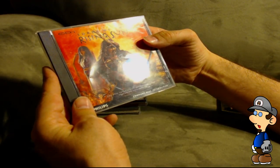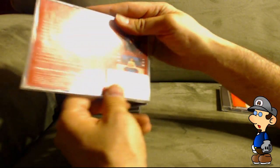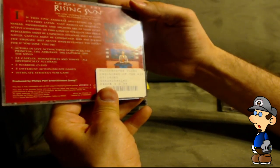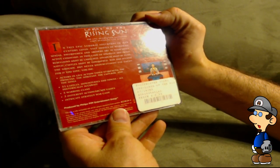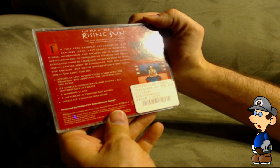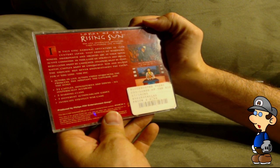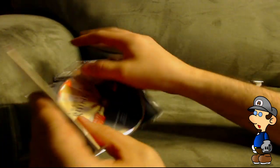Lords of the Rising Sun, the epic interactive adventure game, including live actors. Oh my God, look at this. Can you see that? I don't know if it'll autofocus. Oh my sweet God, this looks terrible. In this epic samurai adventure in 12th century Japan, vast armies of warriors, ninjas, swordsmen, and archers are at your interactive commands. In this game of strategy and skills, rebellion must be launched. Oh my God.